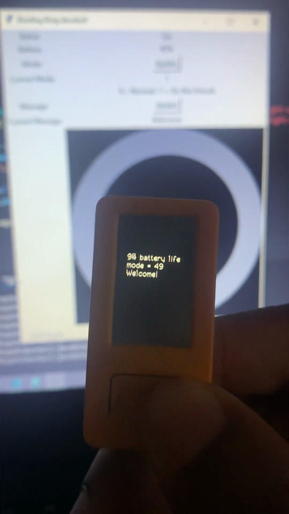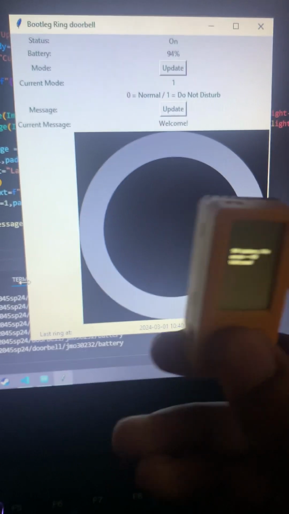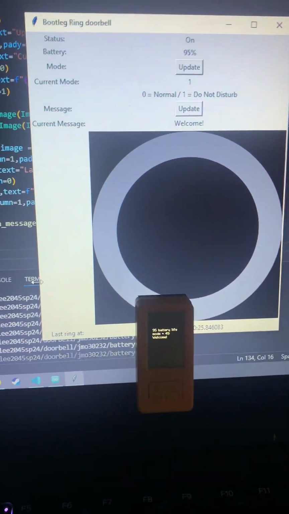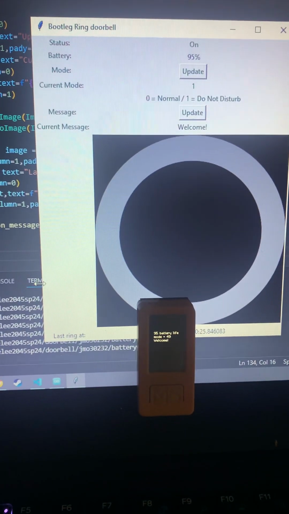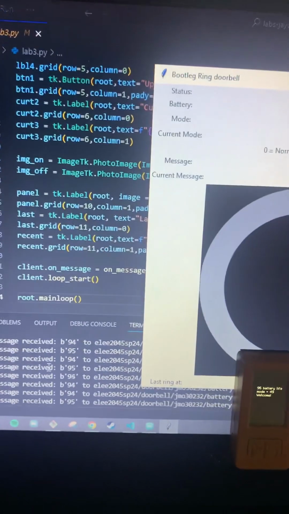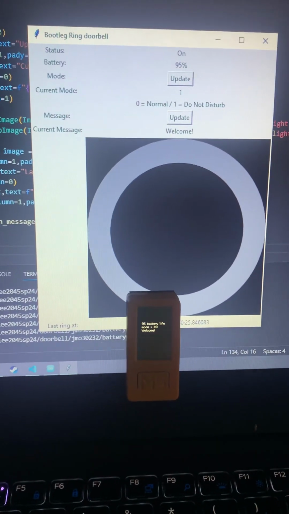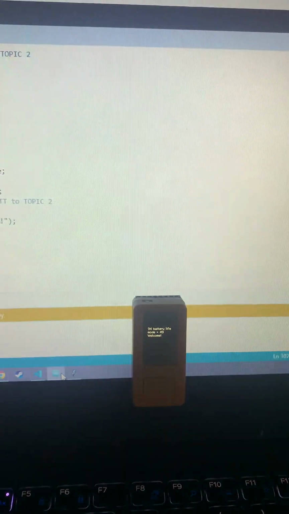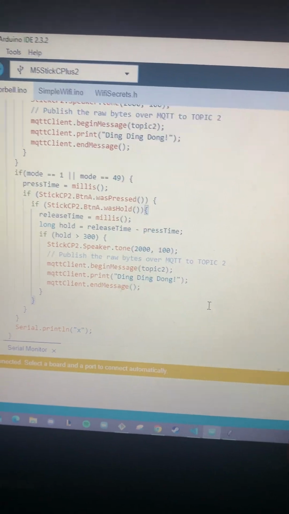I've tried it a lot of different times, and all I can say is that I have not got a consistent response. I've recorded this a bunch of times. Sometimes it'll work, it'll go through, and sometimes it won't. I'm not really sure how I can precisely get the timing down.